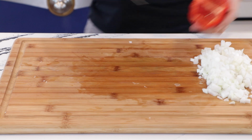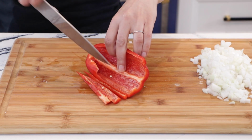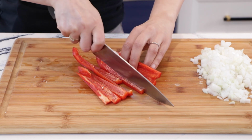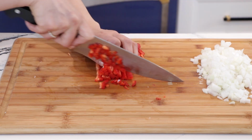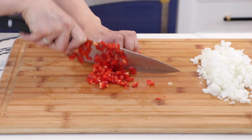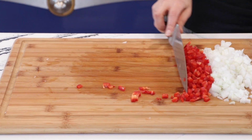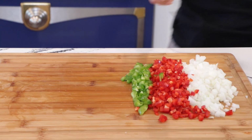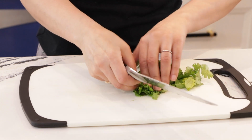Remove some of the inside, the flesh, and then cut them down into small strips. And I'm going to chop some cilantro for the garnish and the dressing.